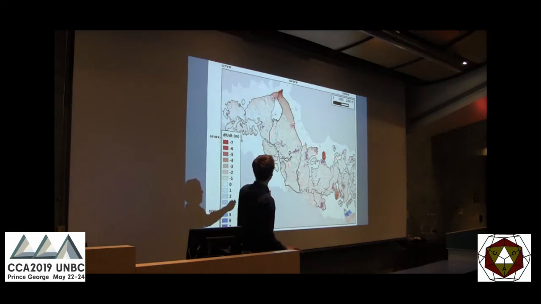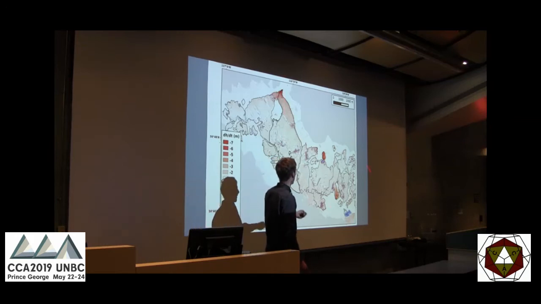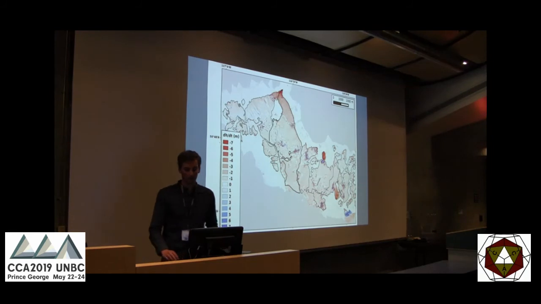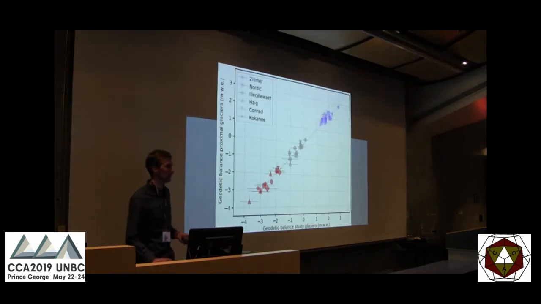At Conrad, we study this main branch of the Conrad Glacier. We chose it for accessibility and because within 5 to 10 years, this Conrad Glacier will be 2 glaciers. These halves will separate. So we chose the main stem as our study glacier that we work on in the field. But we also have about 30 glaciers around the Conrad. So looking at those glaciers, how do they compare to our study sites?